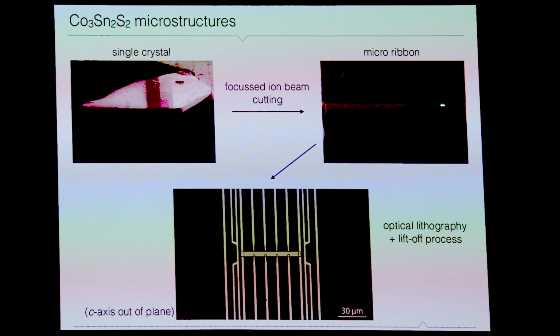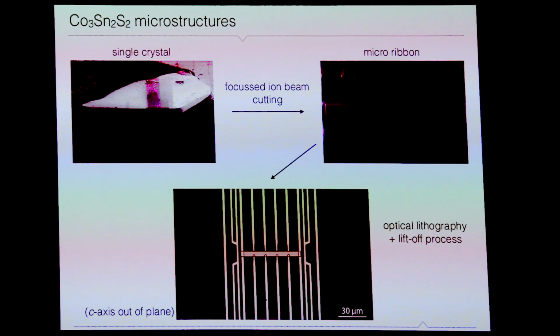You can then pick this up, which is typically 50 microns long. You can make it 5 microns wide, and the lower limit is something like 200 nanometers. If you make it thinner, the ribbon will start to bend and you can't cut it anymore. So you can pick this ribbon up and put it on a different substrate. This is super nice because after that we can do lithography. We can define the contacts with high accuracy, so we are very sure that in the middle is the cobalt tin sulfur. If we drive a current along here, the electrical field will be more or less homogeneous.